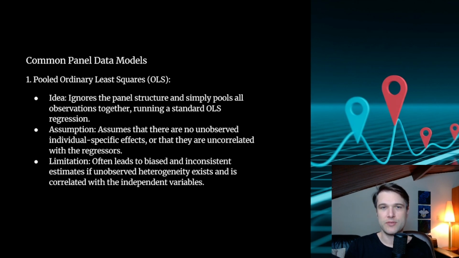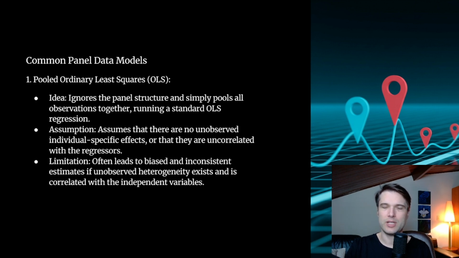And now going specifically to the methodologies, I'm going to talk about three, the starting point, the most basic methodologies for panel analysis, which is the pooled ordinary least squares, the OLS, which means that you're going to put the data together, run a standard OLS regression, and see what comes up. This presents a limitation, which is that it leads to bias and inconsistent estimates if unobserved heterogeneity exists and is correlated with the independent variables. This might happen.